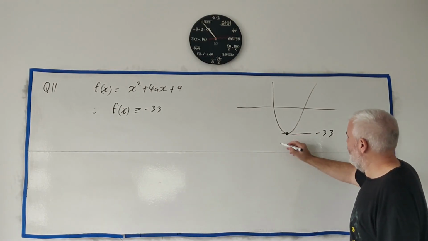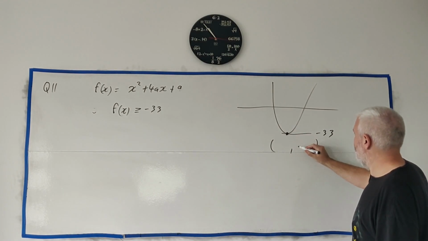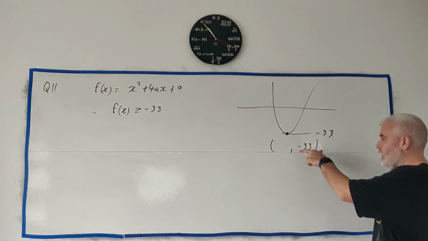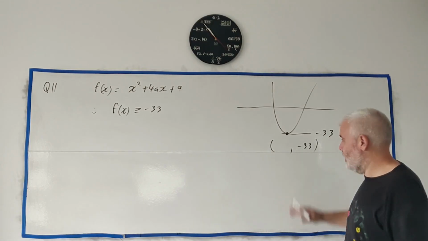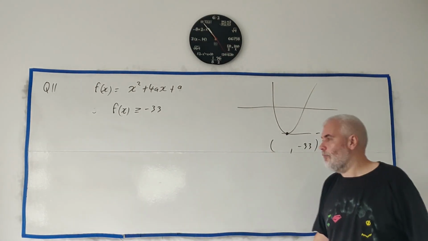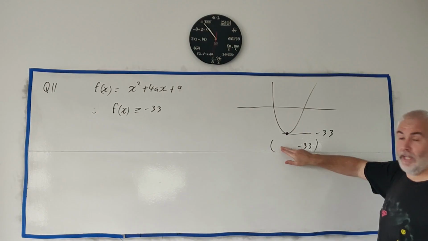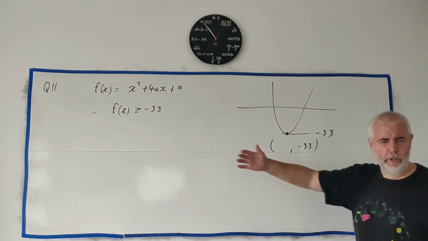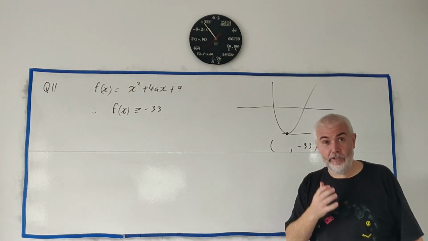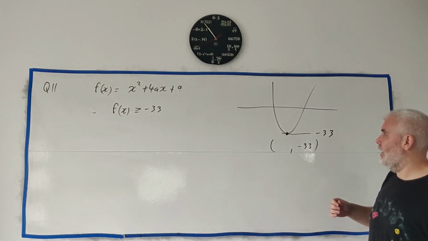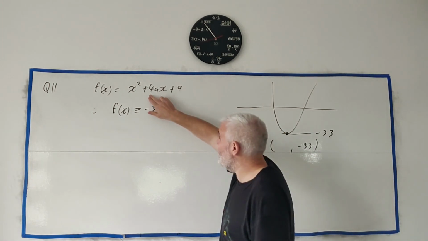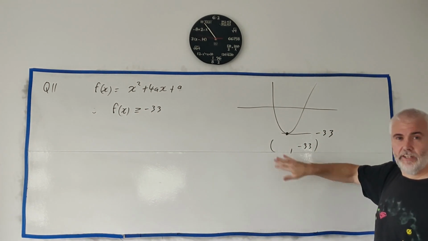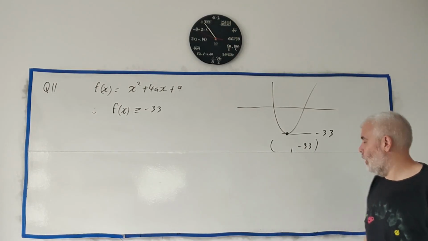So another way to think of that is this point here is minus 33. And that might help you. That's one of the versions of doing this question, going from the point here. Also, some students might be able to write down something for x right now. I'll talk about that as we go through the question, where you might get that number. In fact, it's just from reading here. It's doing something with this number, tells you what goes here, but we'll deal with that in a few moments.